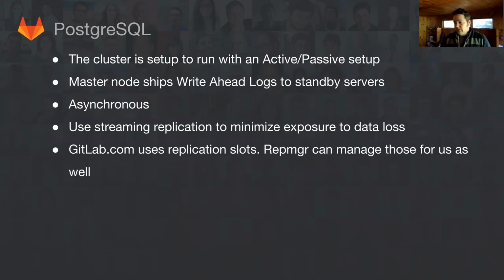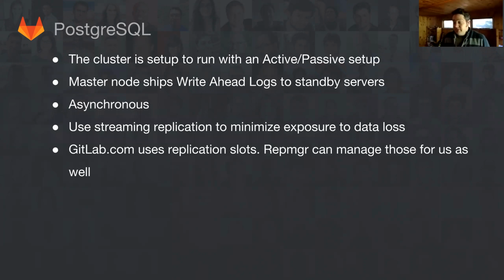The second note is we use the write-ahead logs to ship all the changes from the master node to the standby. As writes are happening to the master node, they're sent to these logs, and these logs are then shipped to the standbys, and then the standbys apply these writes to their copy of the database. This is asynchronous, and if the master node crashes in the middle of a write and the logs have not been shipped to the standbys yet, there is a small possibility of some data loss. We use streaming replication to ship these more frequently, so that minimizes the exposure a little bit. Normally the default behavior for write-ahead logs is it writes up to a certain point, and once it reaches a certain size, it ships that log off to the standby servers, and that does give you a bit of a gap. So the streaming replication ships as it happens, and we have a smaller window of time where we might lose data.